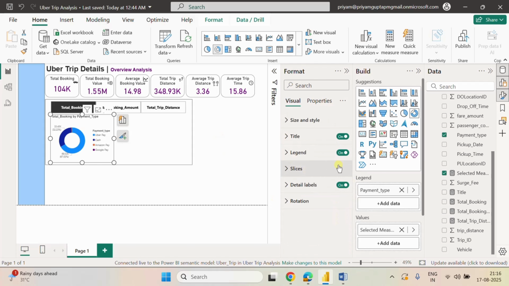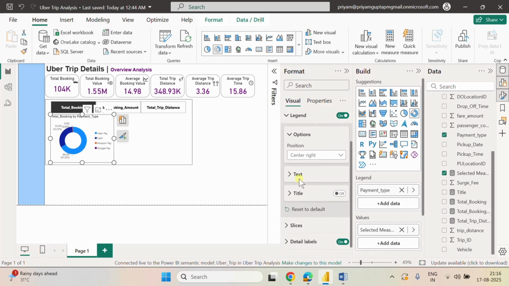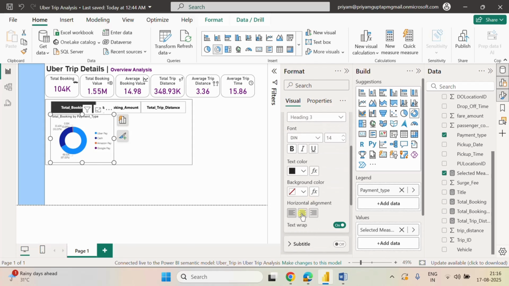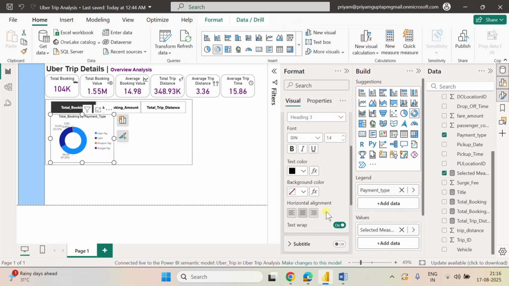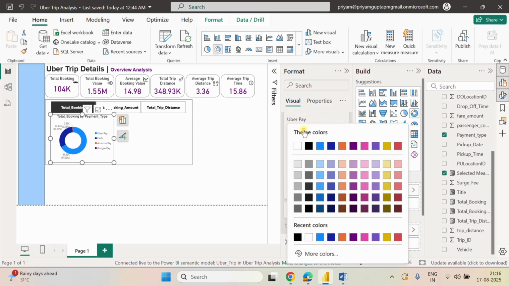Let me do some modifications to it. Okay, so legend. Here the title I don't want. And the title should be in the middle and it should be black bold. Also here, for the slices, you can select any of the colors.